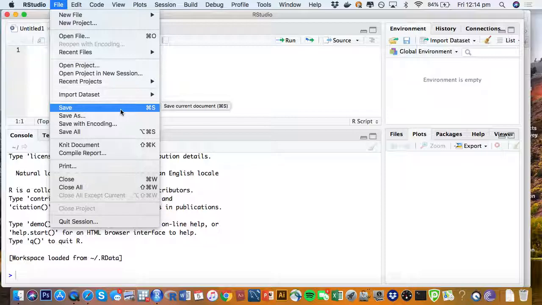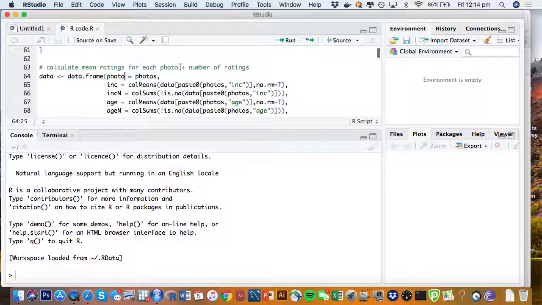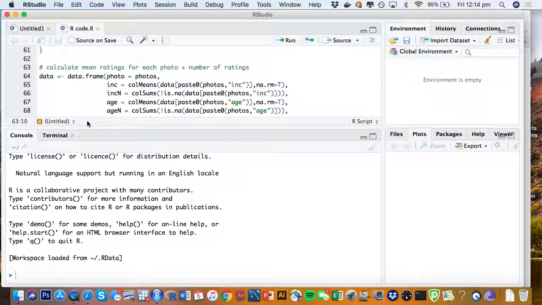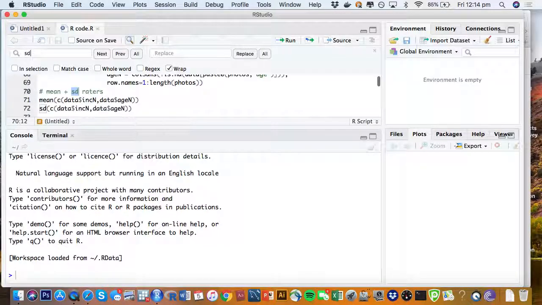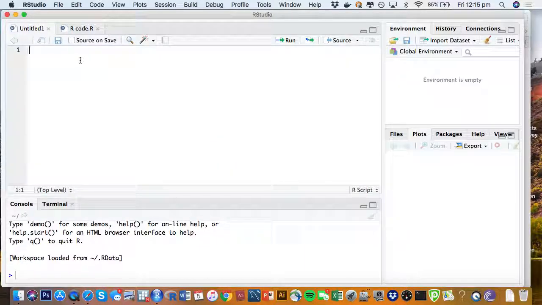So if you have code that you've worked on before and it's got notes, where you've written notes to yourself, this is how you create a z-score by hand, this is how you create a mean by hand or a standard deviation by hand, I would keep that open. So I could just go to my recent files and say, here's my R code. I just want to have that open. So if I forget a certain function or forget how to do something, I can quickly go to my R code, Command F, and just search for whatever function I need. And then quickly I'll find it and I'll remember, that's how you use that. I can copy and paste. Seriously, with R, copying and pasting saves you so much time.